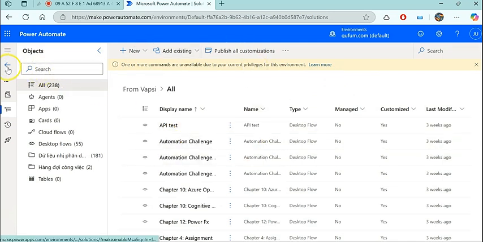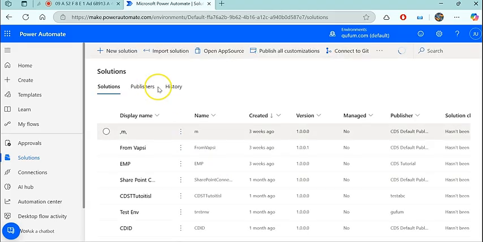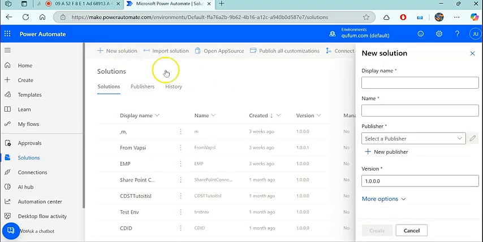Once you come back out, now first of all, how you create a solution. I'll show that from scratch. The one that I showed was an existing solution already built. So obviously you will use this new solution button over here. Let me click on that. You give a name, new solution.